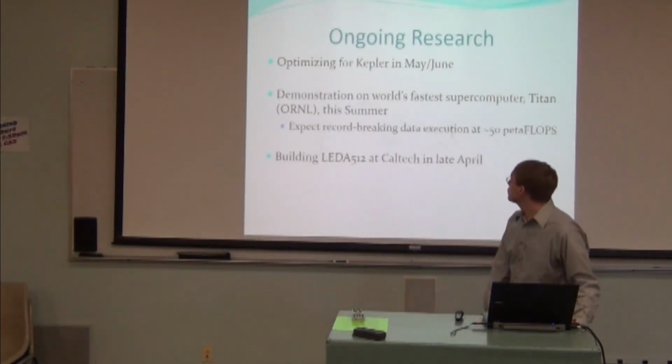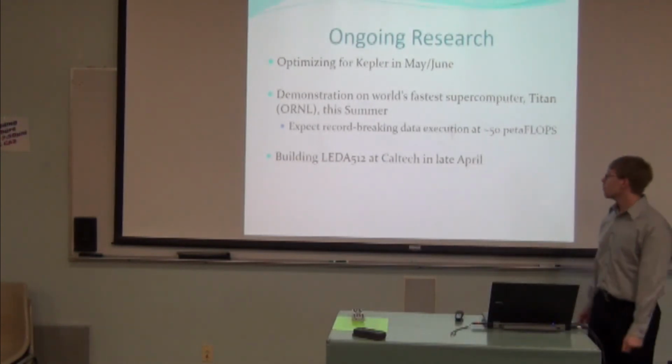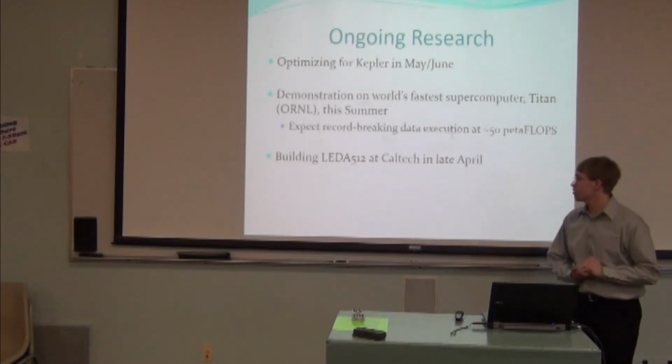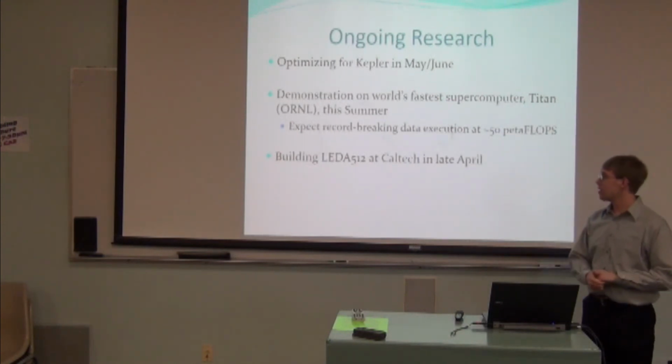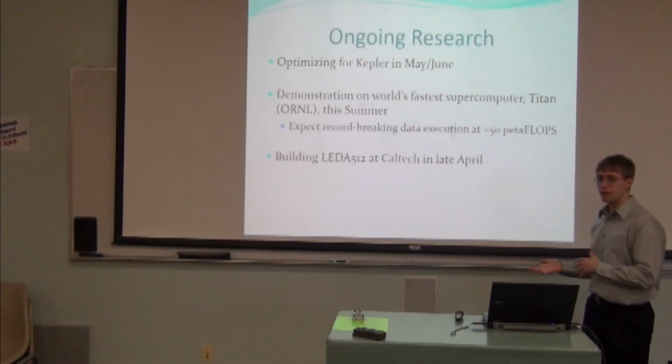And there's also a plan to build LIDA 512 at Caltech in April this month. We'll start construction. It should be done at the end of the summer. And this will be the same telescope array that I showed you earlier in the pictures, but with even more stations. So we'll be able to get more data.